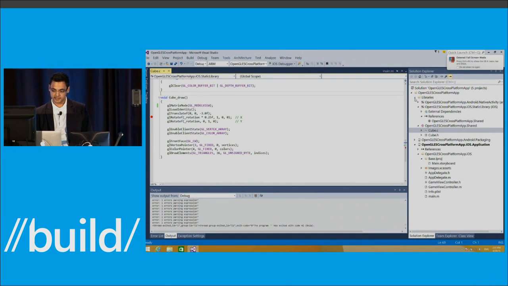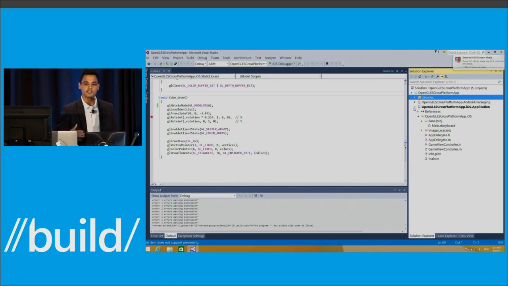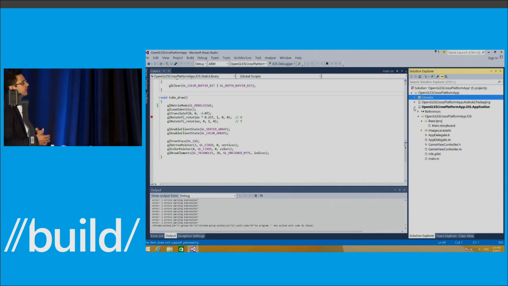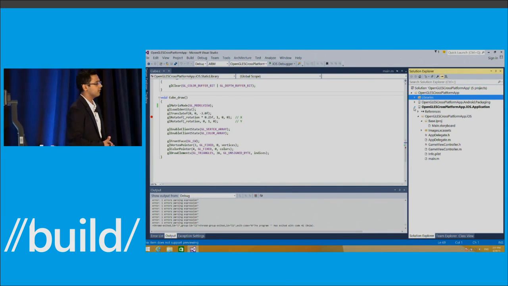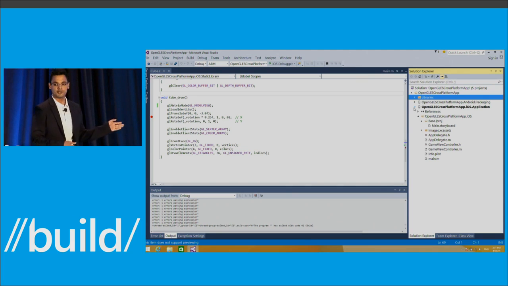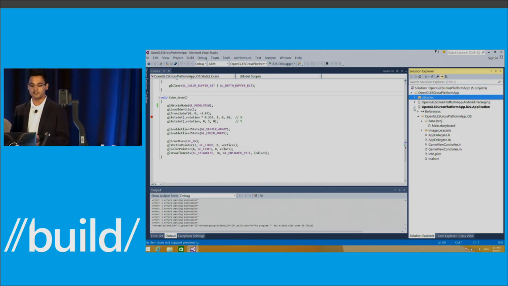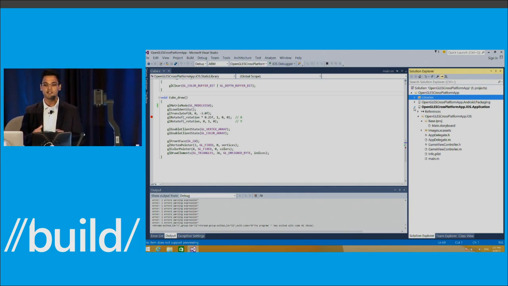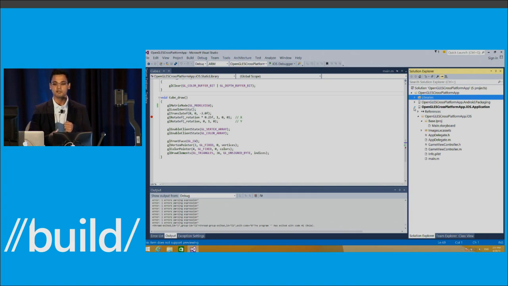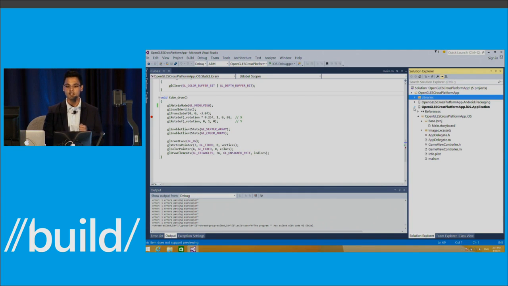So currently, the bits that we're offering for our iOS experience are, this is kind of like our current thinking at this point. You'll see that we have a good story for C++. But as far as the story for building your storyboard and Objective-C is concerned, we don't have a great story there yet. But we allow you to basically build your Objective-C code here in VS as well. But we don't yet have storyboard integration and stuff like that.